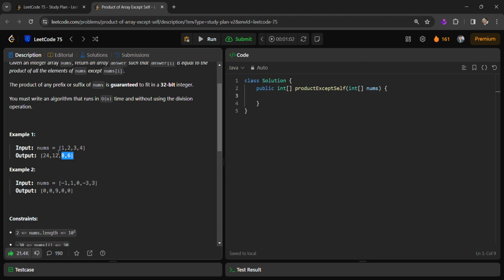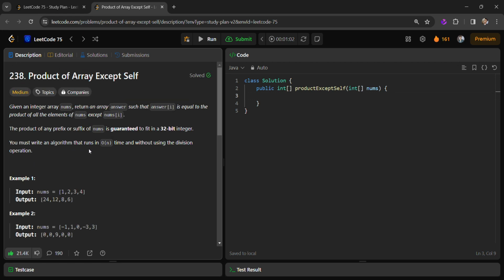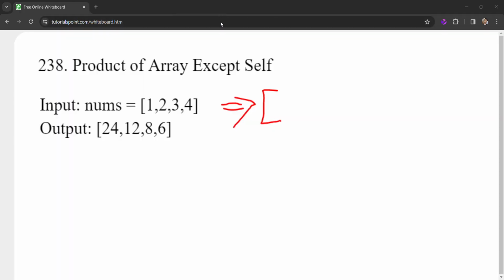So let's take this input and understand it to solve it better. As I said, instead of returning this 1, we have to return 2 into 3 into 4. Instead of returning this 2, we have to return 1 into 3 into 4.